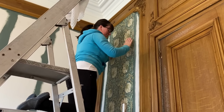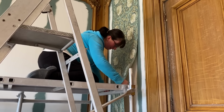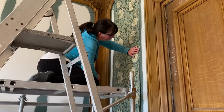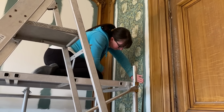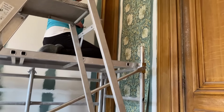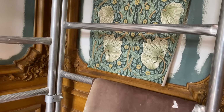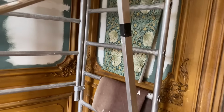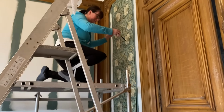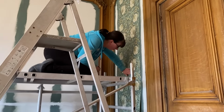If I get it straight at the top, it should just drop straight. Can you just see if that goes to the bottom? Right. Looking with this, that's definitely at the bottom. That should just tuck neatly inside that recess, and then any discrepancies is when you take your, whatever you call that, cord round, isn't it? Right.